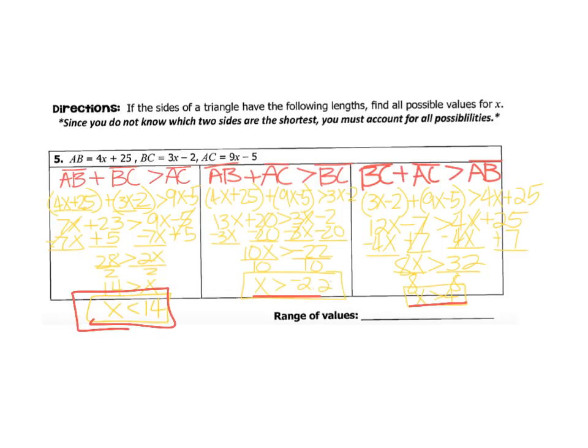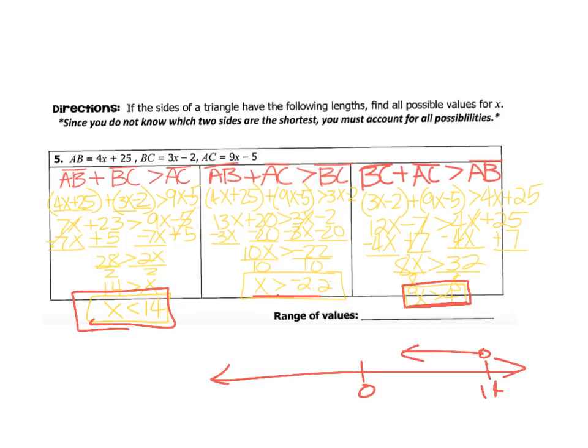Because we know that x has to be greater than 4, it can't be just greater than negative 2.2. So if we have 2 that are greater than, we want to think logically. If we have a number line, and here's 0, we know that it has to be less than 14. So we know that it has to be this way. Now we also know that it has to be greater than 4. So it has to be these values right here, all the numbers in between. Negative 2.2 would be over here. So saying that it has to be greater than negative 2.2, all these values in between here will not work because we know it has to be greater than 4.